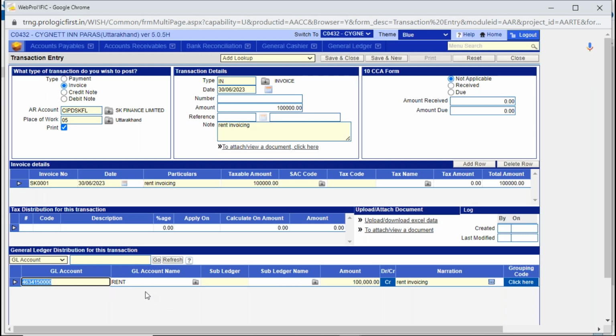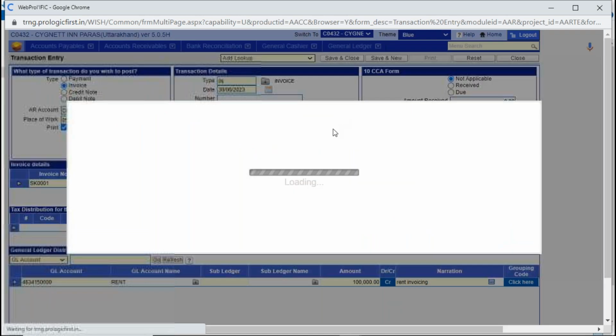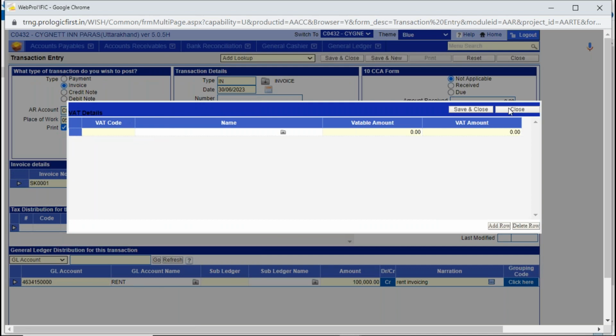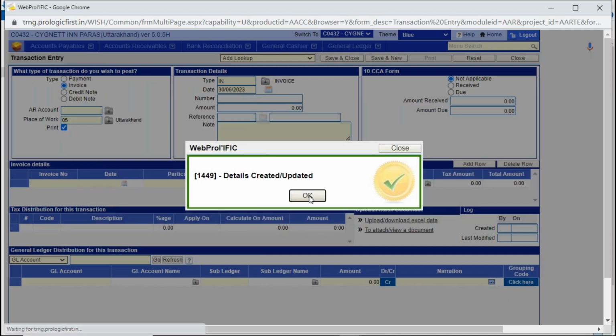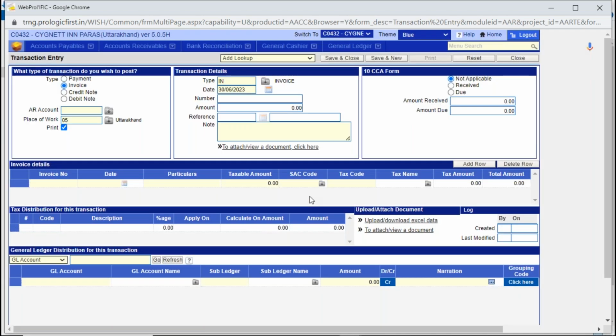So here I'm just straight away selecting the GL account code, rent, amounting to this much, and I say save and new because I want to proceed. This is a close back. So the invoice is posted for SK Finances.